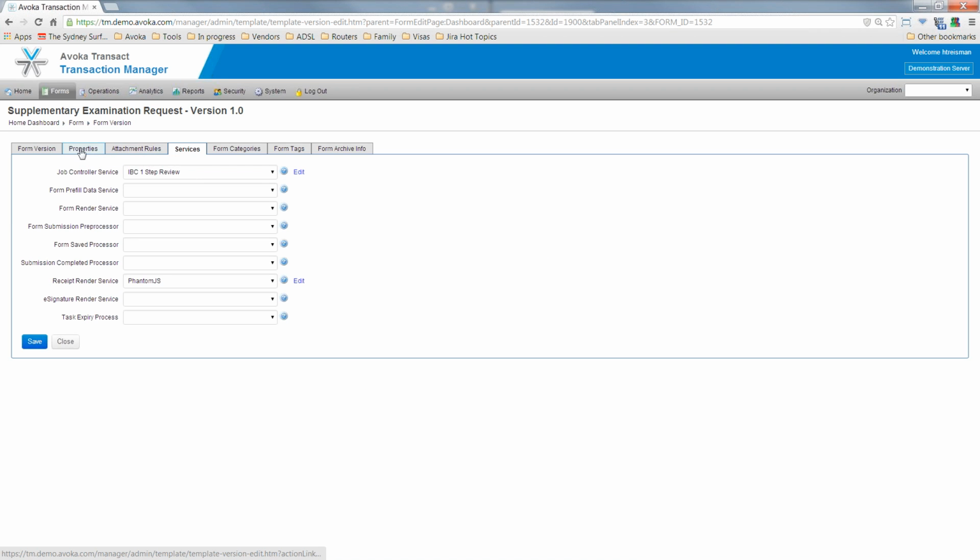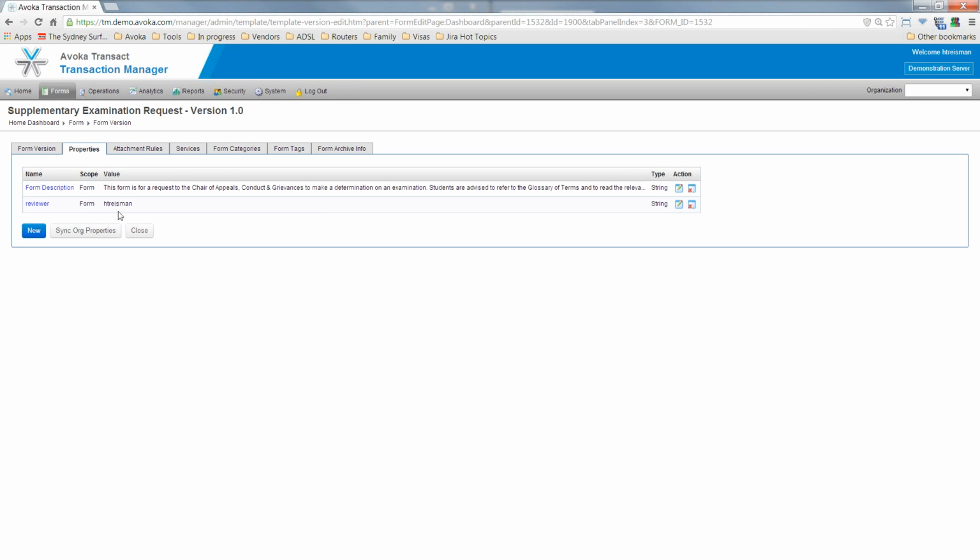The second thing I need to do is go into the properties, and in this case, just edit one property, which is the name or the login of the reviewer. That's all I need to do. More sophisticated workflows will have more properties, and we can go in and design our own workflows or tweak this workflow in other ways. But we've really tried to keep it very simple, with some depth if you need to go there.